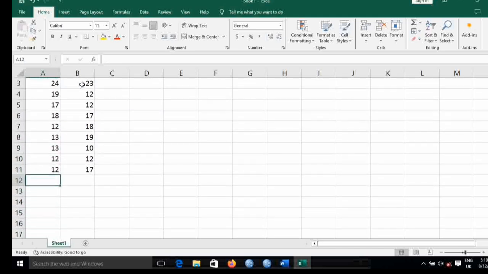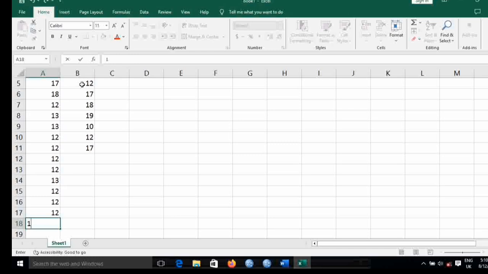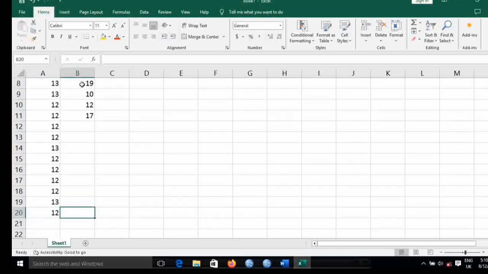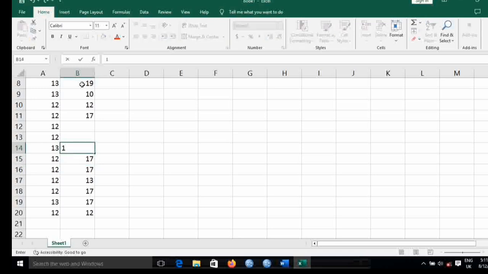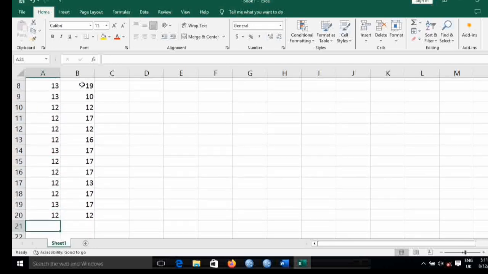I would love to increase this to 20, a data set comprising 20 data entries. So okay, I'm going to do this. Now, the essence of doing this is to use this data set to show you all I'll be showing you in this video. So please just pay attention. So we have a data set comprising 20 data entries each. Good. So we are good to go.